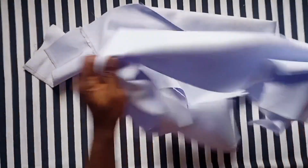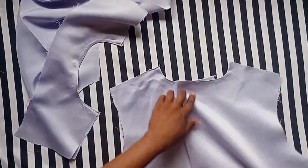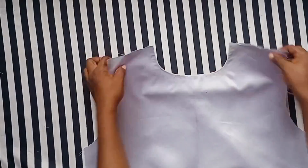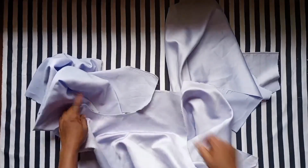Now I would do the same thing for the back, and I would do this off camera for the sake of time. So this is what the finishing part of my neckline looks like after I am done with the hemming. This is what it looks like, and it can stay properly for me to be able to use it. All right, now we are done fixing the neckline.